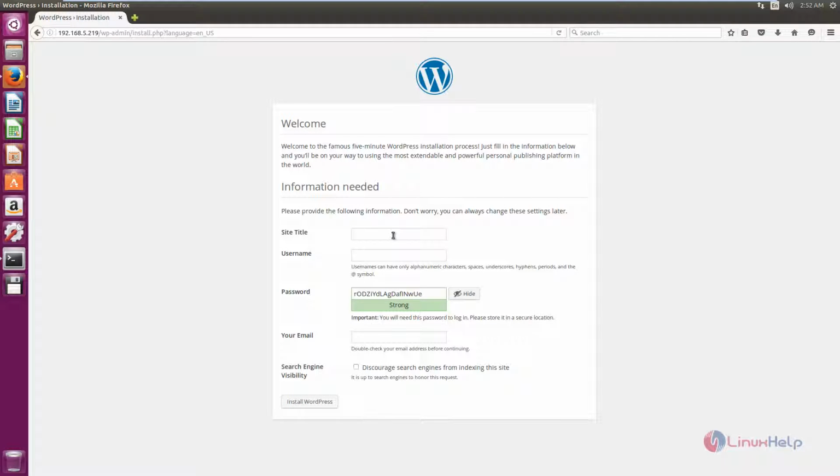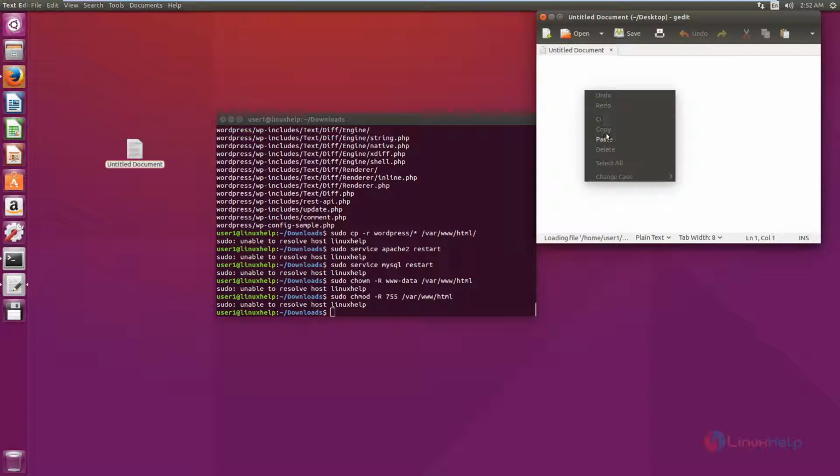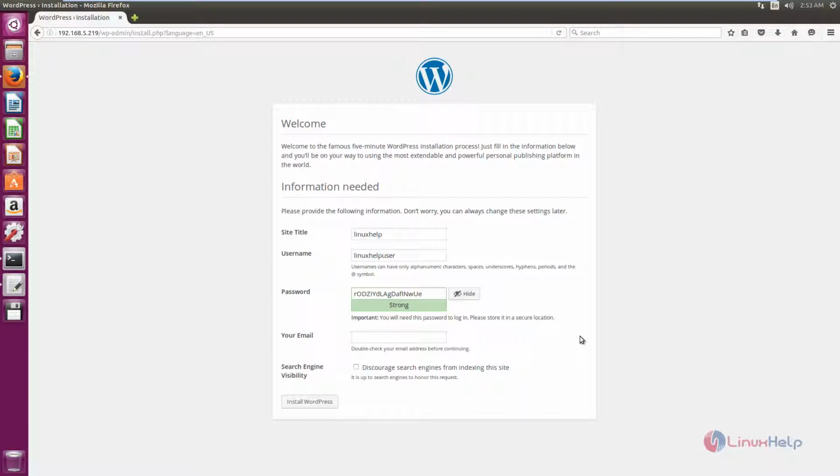You can give the site title and the username, and you will get the password for the user. We need to copy this password and save it in a file, and give your email ID and select install WordPress.